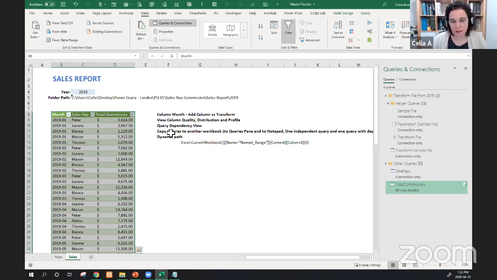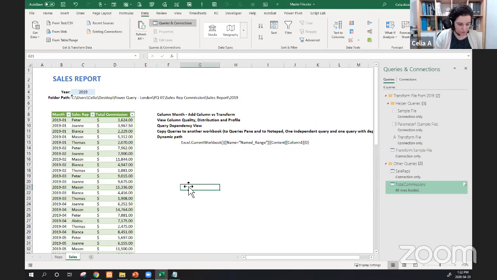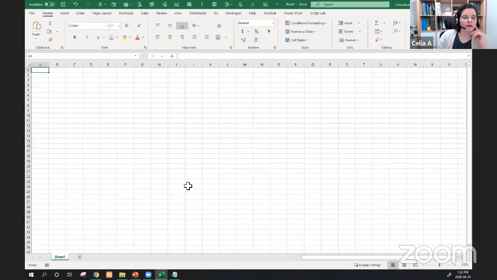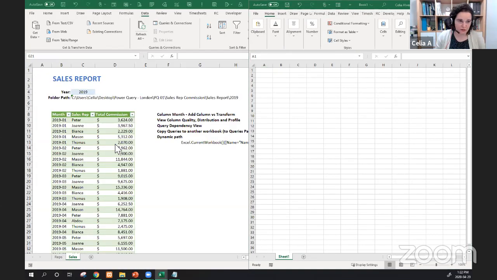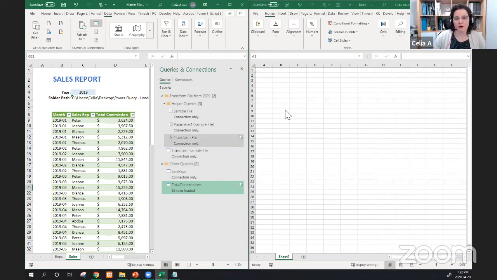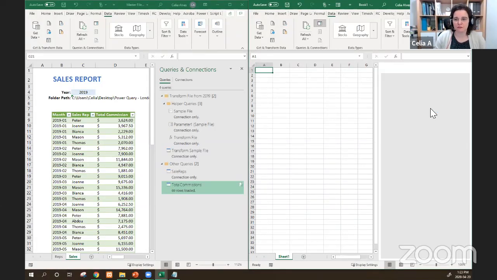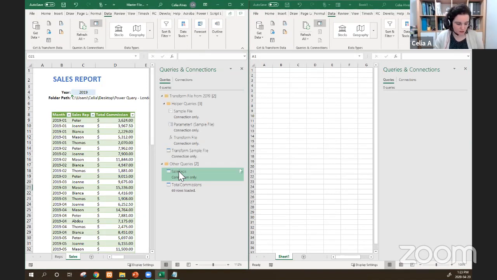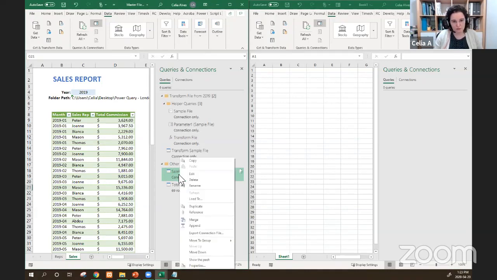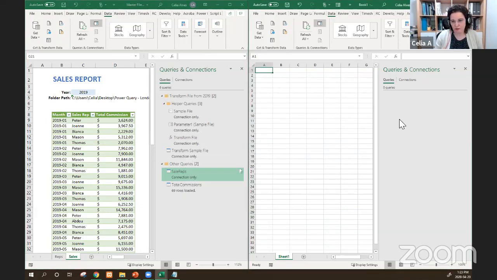Another thing that I find interesting: copy queries. Let's say I want to create a new workbook, and I want to recreate some of the queries in this new workbook. I'm going to divide my screen here. I want to bring one of the queries over there. Instead of repeating all my work, one of the ways is to come to the Data tab and Queries and Connections to show the queries and connections pane. Now let's say I wanted to copy this query, which is just connecting to the sales representatives table. I can just do Control-C or copy, and then click there and paste.